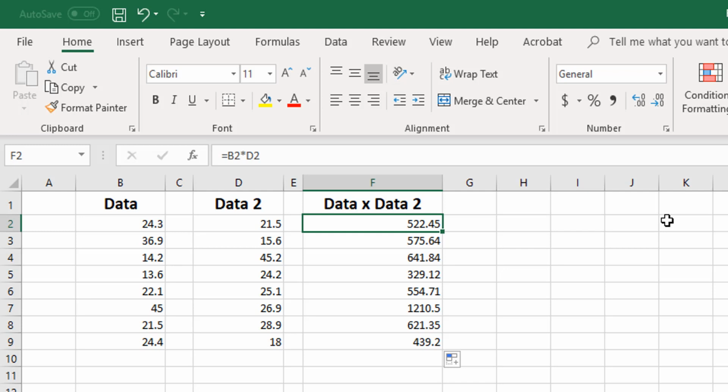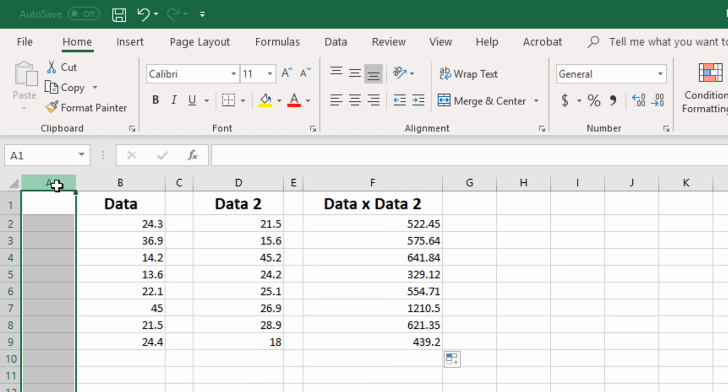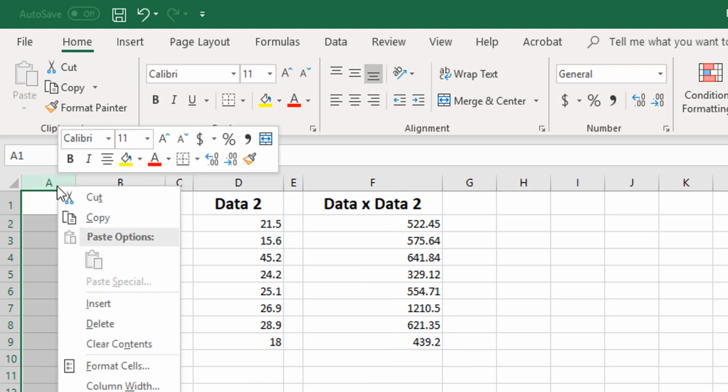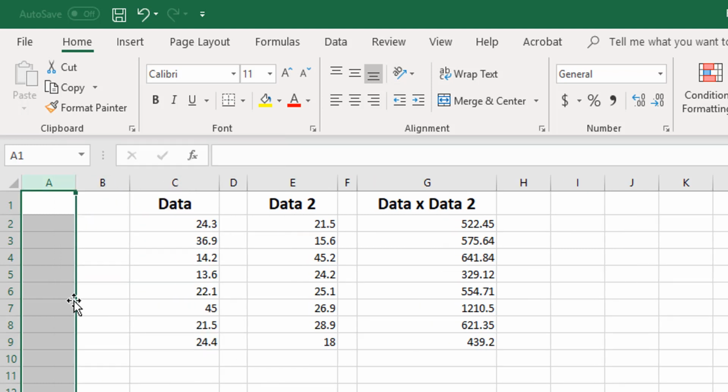Now, before I start doing this, I'm going to show you how to add a column. To add a column to the left, I'm going to click on the letter of the column, right mouse click on that letter and then click on Insert, and then I've added another column.